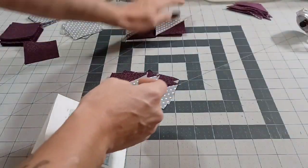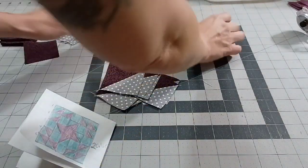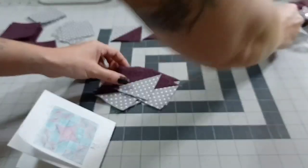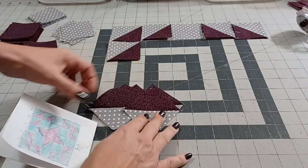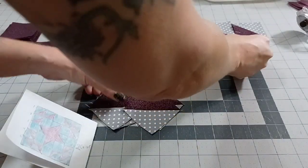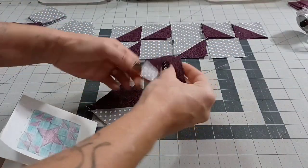We have 2 of the purple facing down like this, and then we have one of these, which is replacing the blue, and then 2 are going to come down like this. And then the next row, we have one coming down like this. And then we have one that would be replacing the blue, actually in both those spots. And then the one that's replacing the purple is going to go that way and down this way.